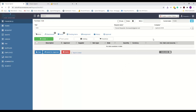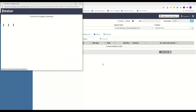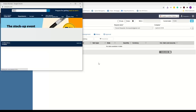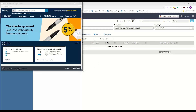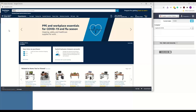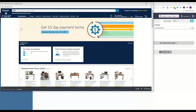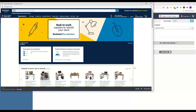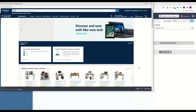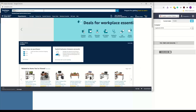More and more customers have looked at online marketplaces as the way they want to engage with their vendors. As a Fraction user, I want to navigate and buy from a vendor like Amazon, Staples, or Granger — I just click on their websites directly from the application. You'll notice a slightly different view for Amazon. When you use a business account with our Fraction spend management solution, you get directed to the Amazon Business website, which allows you to negotiate terms with Amazon — you can get 30-day invoice payments. It also saves somewhere between 1% and 5% on typical business items.